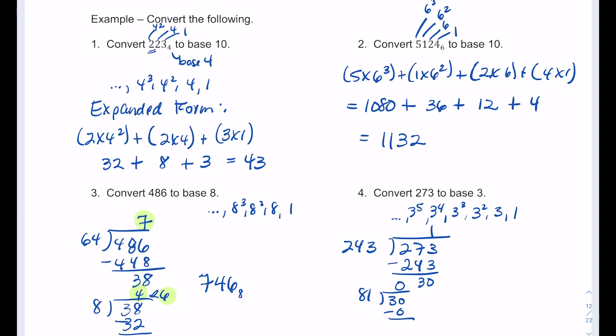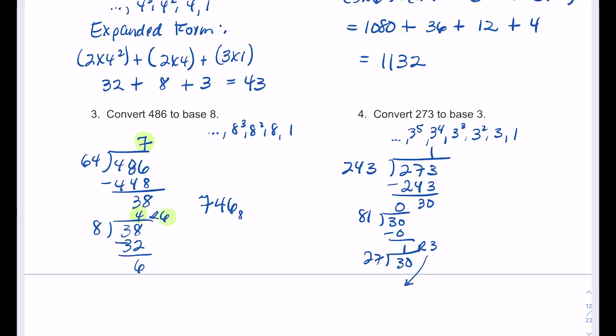So then we try 30 again. I'm going to try 3 to the 3rd, or 27. 27 into 30. We know that goes in 1 time, and there's a remainder of 3. Okay? Now I'm going to take that remainder, right, and I'm going to try dividing my next number, 3 squared, into it, which is 9. Okay, so see here, I did 3 to the 5th, 3 to the 4th, 3 to the 3rd, 3 to the 2nd. We know 9 cannot go into 3, right? So we're going to have a remainder of 3 again. So I'm going to try one more time. 3 into 3 goes 1 time, remainder 0.